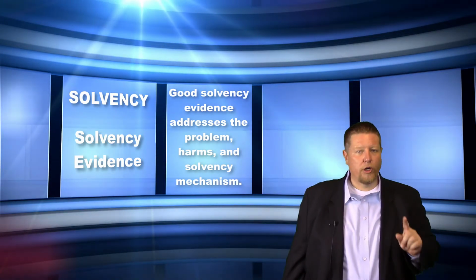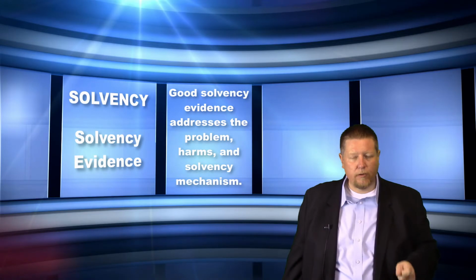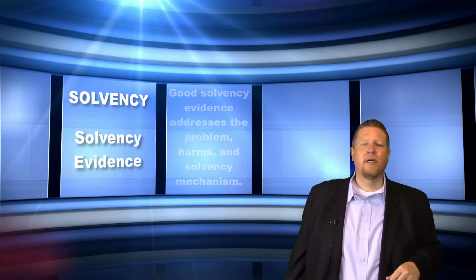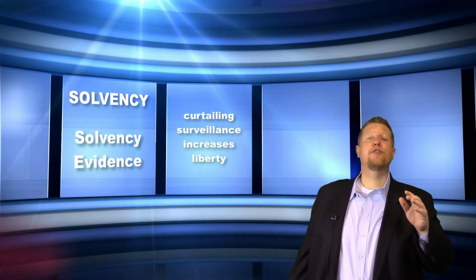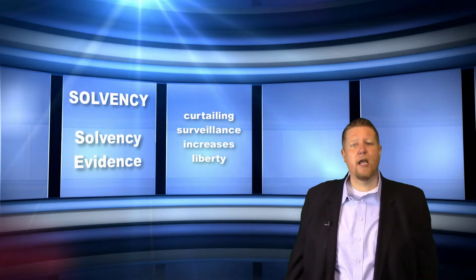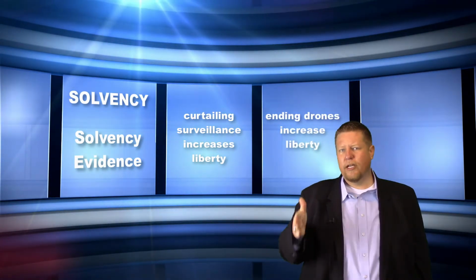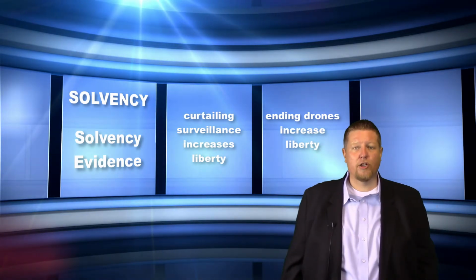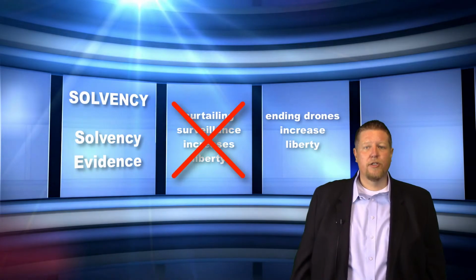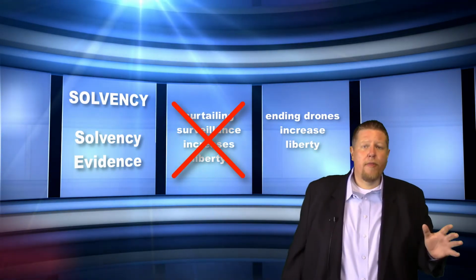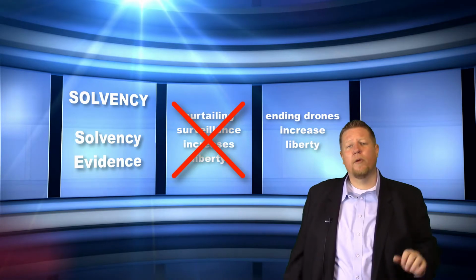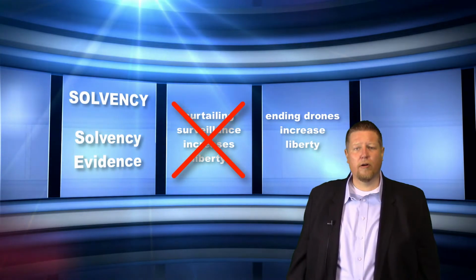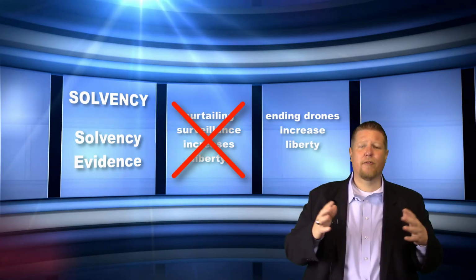As the negative team, you'll want to examine that solvency evidence very, very closely. Does it specifically mention the solvency mechanism, or does it only mention the topic? For example, the evidence that claims curtailing government surveillance increases liberty isn't the same as evidence that claims ending the use of drones increases liberty. In the first example, it only says curtailing surveillance. It doesn't say by how much or in what ways the surveillance should be reduced. So it's not as specific to the affirmative plan. Maybe the authors of that evidence had something completely different in mind when they said curtailing surveillance. Even more likely, one paragraph was cut out from a much longer article, and that article may not have listed ending drones as a recommended strategy.